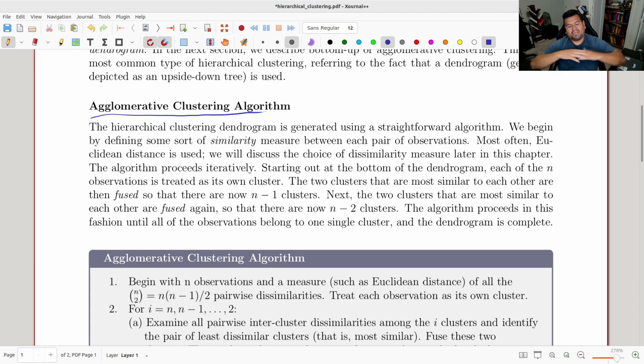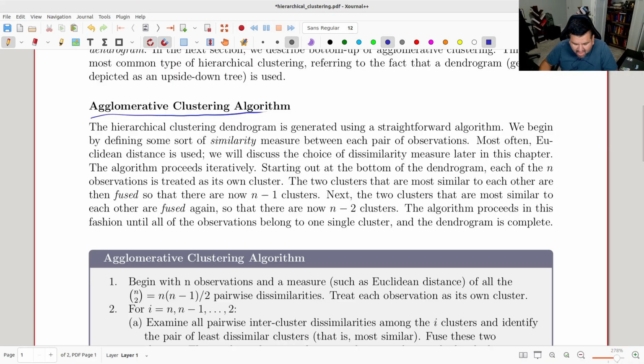The big idea of the dendrogram is that at the very bottom, every single observation is its own cluster, and then as you keep moving up on the dendrogram, you start grouping observations that are similar to each other, and eventually when you get to the top of the dendrogram, every observation belongs to one cluster. So the top and the bottom of the dendrogram are two extremes. At the top, every observation belongs to the same group. At the bottom, every observation is its own group.